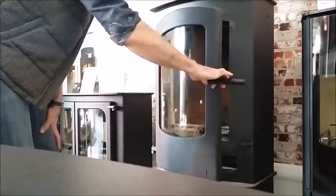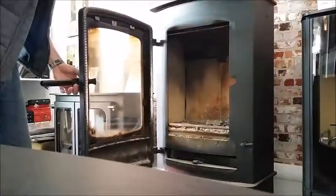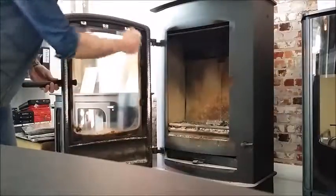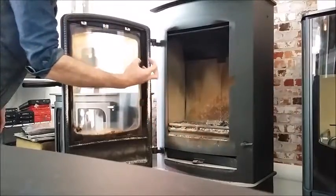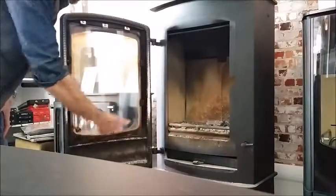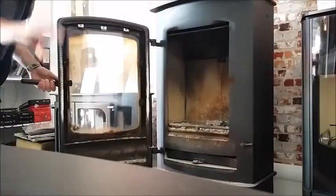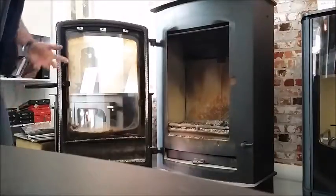For example, burning wet wood will increase the speed at which it gets dirty. Burning resinous woods is also going to make it dirtier quicker. It tends to get dirty around the edges of the glass and also below your fire bars — the glass cleaning system within the stove doesn't always work as well just below those bars. Mine isn't too dirty at the moment but as you can see around the corners here we've got a little bit of dirt buildup.